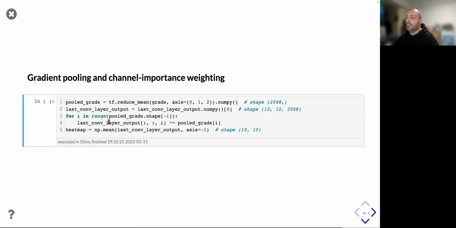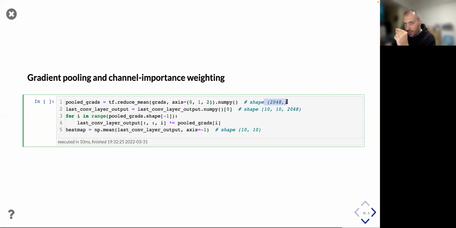So the idea is that we take these grads and we apply a reduced mean. So this is something like 1 by 8 by 8 by 2048. And by reducing mean, we have 1 number per channel.